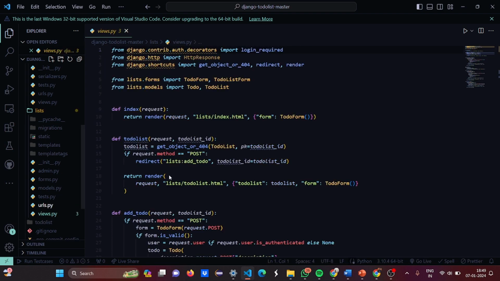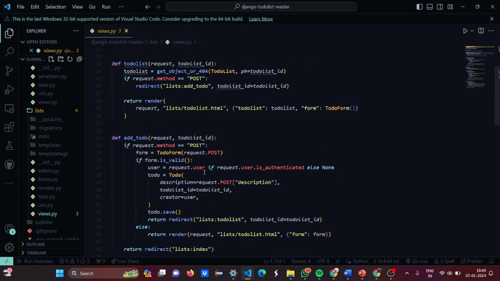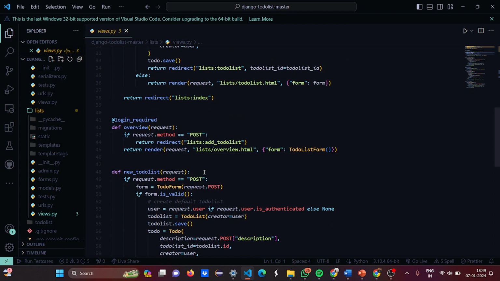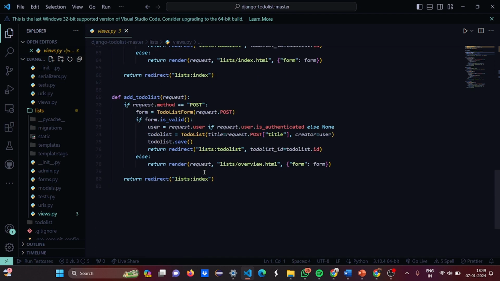Then in the views.py, we have the look. How does our system look? So the requests are mentioned here, the IDs of those requests, then the login, the new to-do list option, the add. When you want to create a new thing, like I have today's to-do list, whatever I do today may not overlap with something that I'll do tomorrow. So that will be a new to-do list for tomorrow. For today's to-do list, I have to create a separate one. For the next one, a new to-do list will be created. And if in today's to-do list I need to add certain things which I need to do in my bucket list, I have to add.